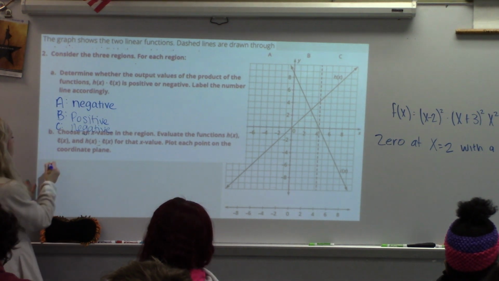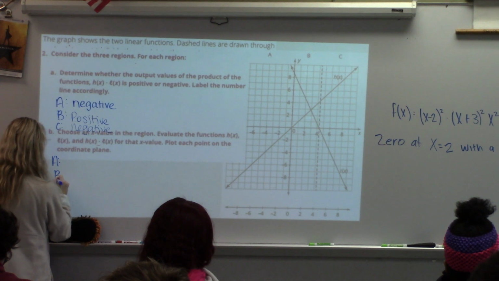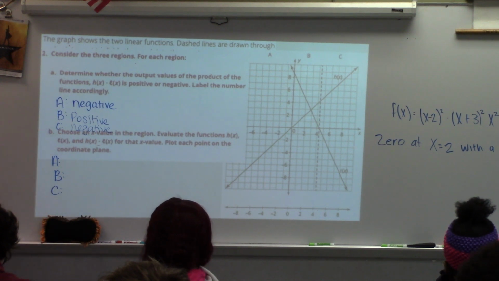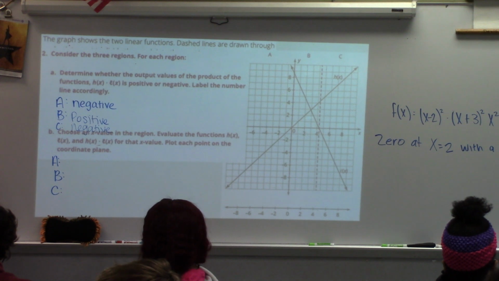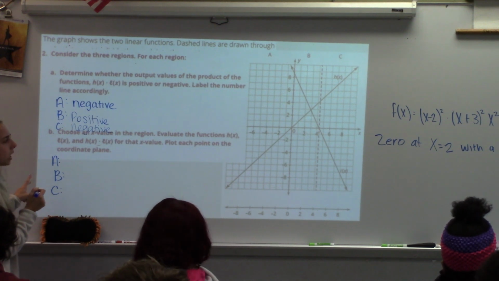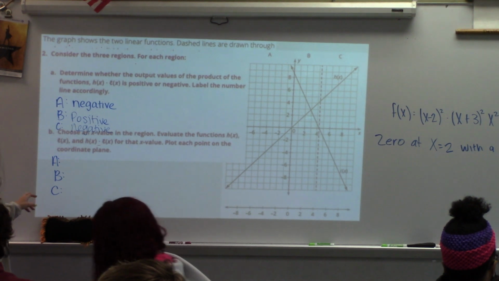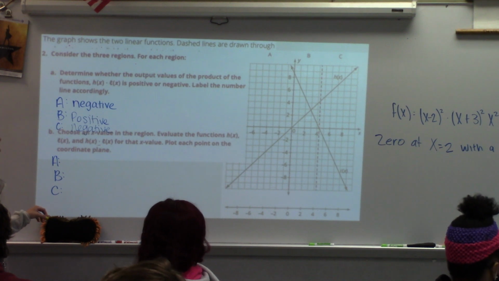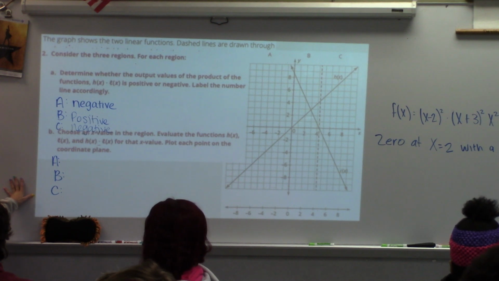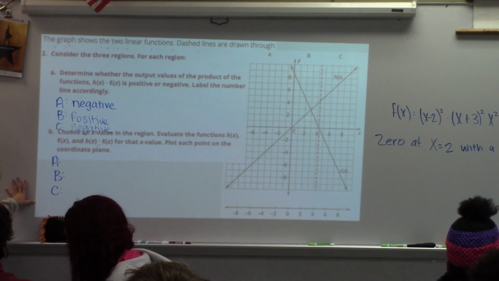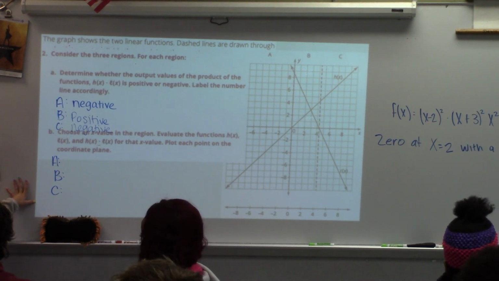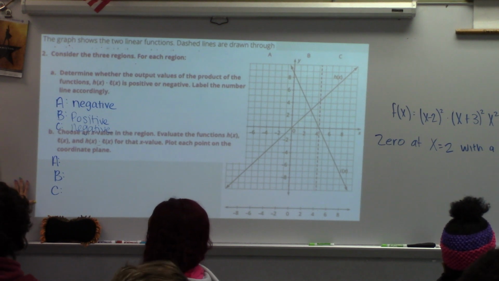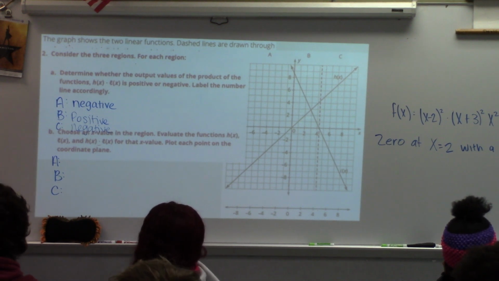The reason we're doing that is, let's see. Chloe, what x value did you guys choose in region A? 1. That's not right. Oh, I didn't do A. I did C and B. Okay, Jaden, what x value did y'all choose for region A? Okay, so we need to do this one, it looks like.